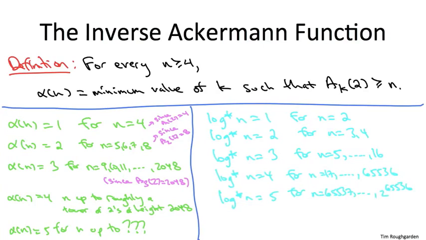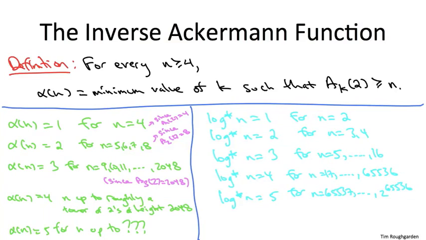So let's just go one more step. For which n is log star of n equal to 5? Well, obviously we start at 65,537 and we end at 2 raised to the largest number of the previous block. So 2 raised to the 65,536. So these numbers are impressive enough on the right-hand side. There is no imaginable number of importance for which log star is going to be bigger than 5.